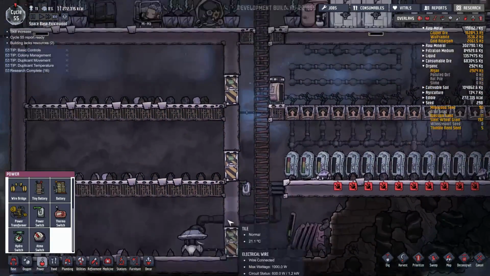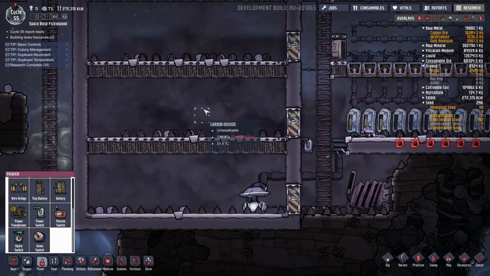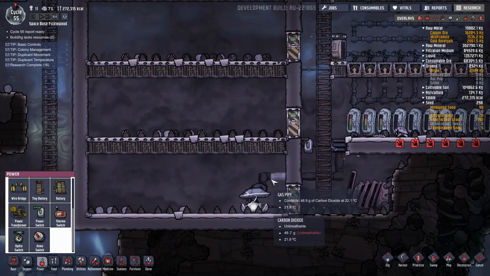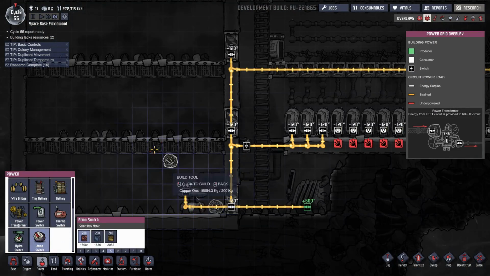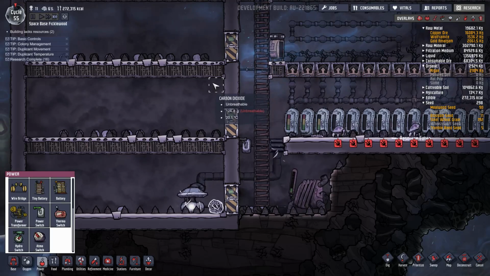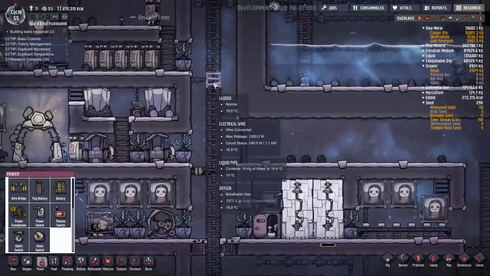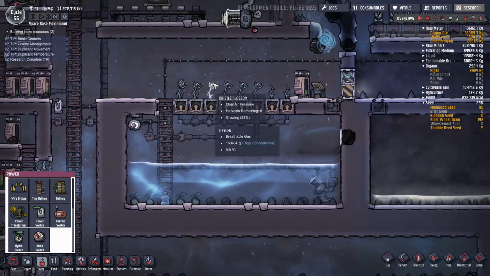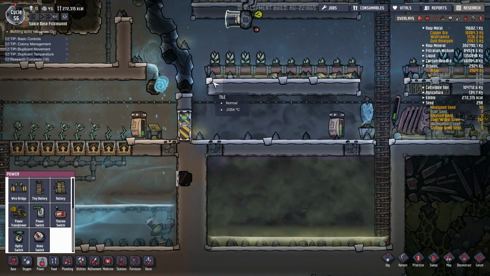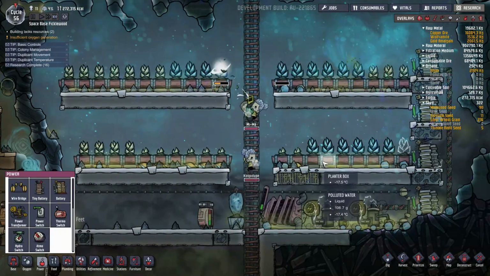Hey, you guys just keep doing your thing. Yeah, this thing needs to get turned off too. I'm gonna throw an Atmos switch here to regulate its aggressiveness, because otherwise it's just sucking up power. Aha! Now look at that.